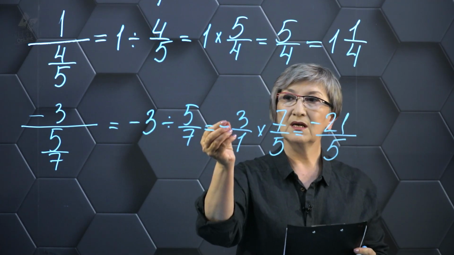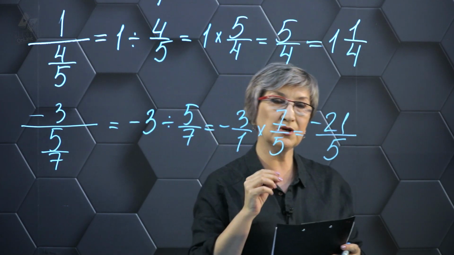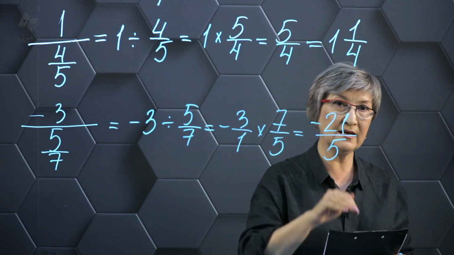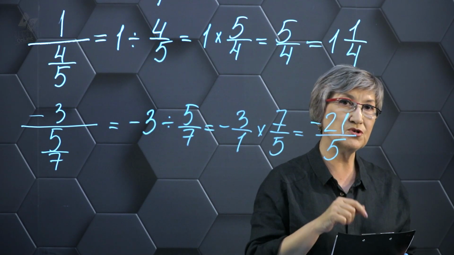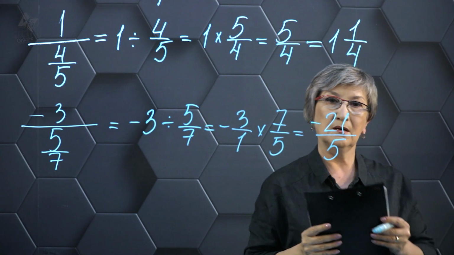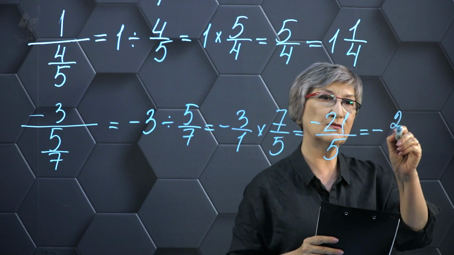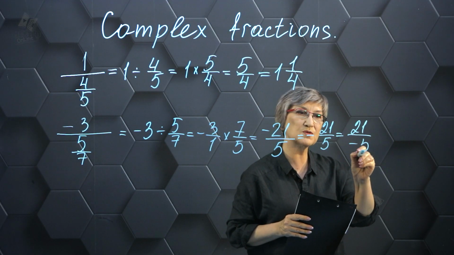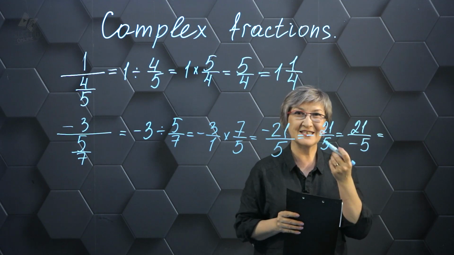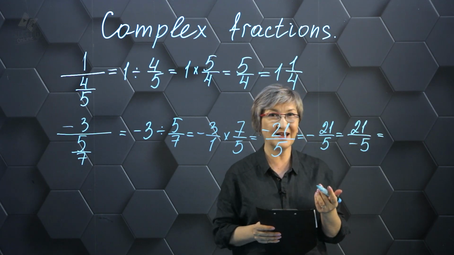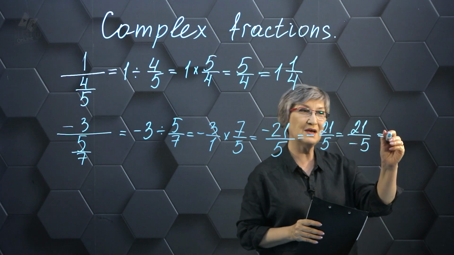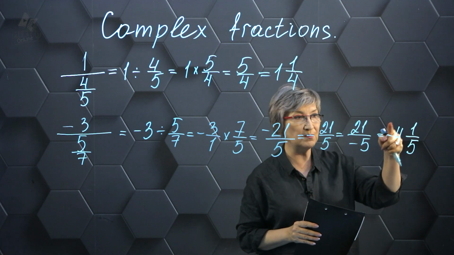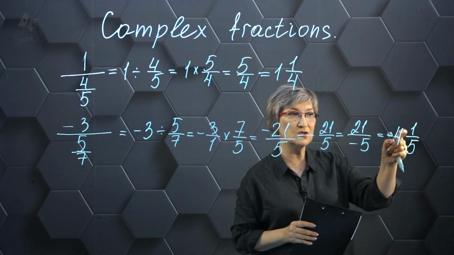Do not forget that if there is a minus sign in front of a number, or in our case in front of a fractional number, we can write this minus in the numerator or write it in the denominator. The result is the fraction -21/5. We can write this fraction as -21/5. We can write this fraction as minus 21/5. But either way, the value of that fractional number doesn't change. 21 divided by 5 is 4 whole and 1/5. And notice when I write exactly in mixed form, we put the minus sign in front of the whole part.